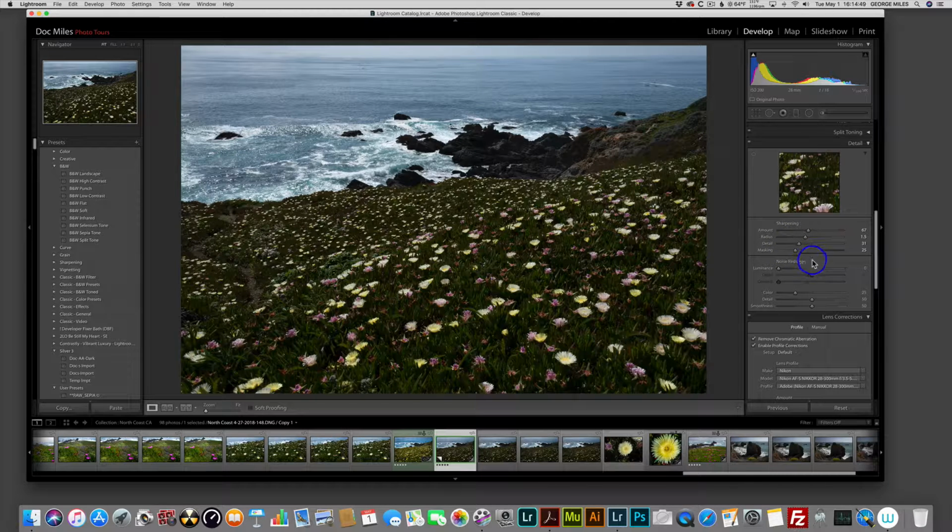Okay, so those are the three things that I always do to all photographs. Not necessarily the same amounts, but at least it's a good start, okay? So then, what you can do is you can go up here to the Develop setting, you can go New Preset.